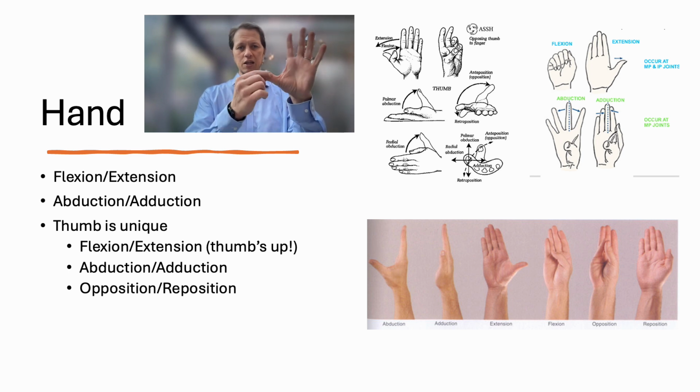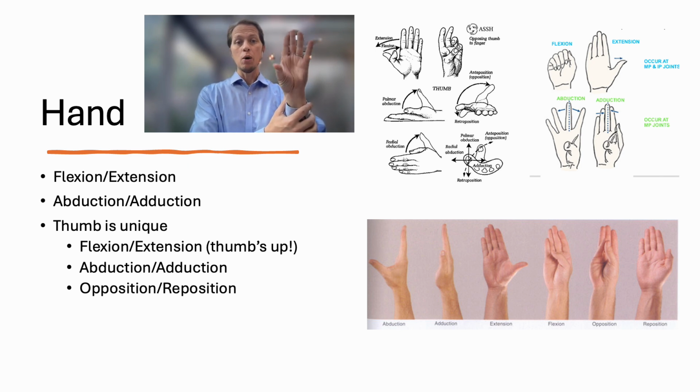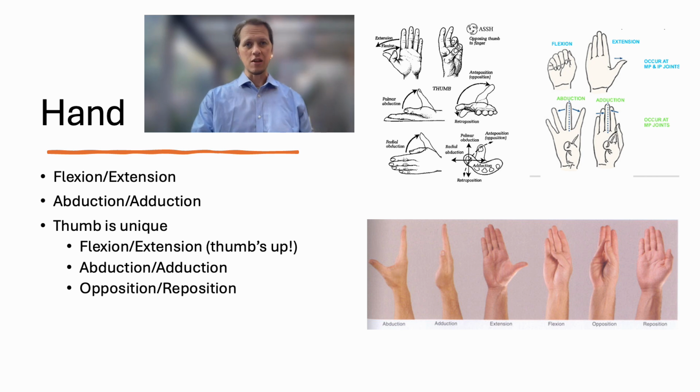The other one that the thumb does, some people call it circumduction, where it's a circular motion, but opposition, where your thumb opposes the pinky here, that's opposition. And then when you bring your thumb back, that's reposition. This is why your thumb is very unique, and this is why we have what's called opposable thumbs, so we can do this motion, so we can grip a coffee cup or like a tree branch. So that is opposition of thumb.